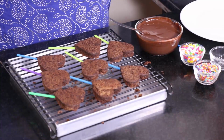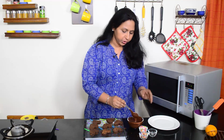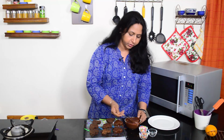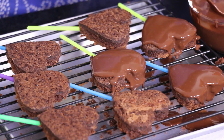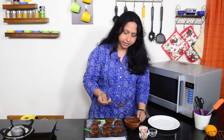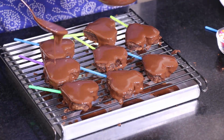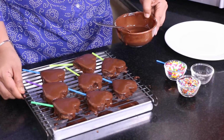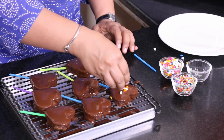I have placed this cooling rack on top of this tray here to catch the drips of the ganache, and now we are going to be pouring the chocolate. I've made the ganache slightly runny because I want this to slide over these brownies easily. You could of course bake the brownies and then let the kids do all this on their own if you have the temperament for it. I don't have it. The brownies are placed smooth side up. The top is normally crackly, so I have placed them the smooth side up. And give them a gentle shake if you want the ganache to spread. And then once the ganache has cooled and set slightly, you could just sprinkle these.